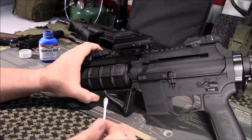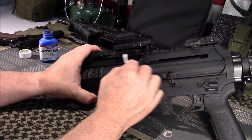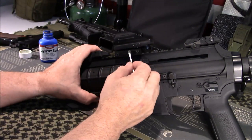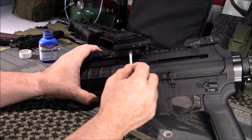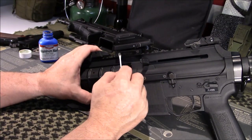So I think you can start seeing. I've already done one of these sights. I've had good luck out of these Pinties. I've done a review of these in the past. They seem like a really good budget option.